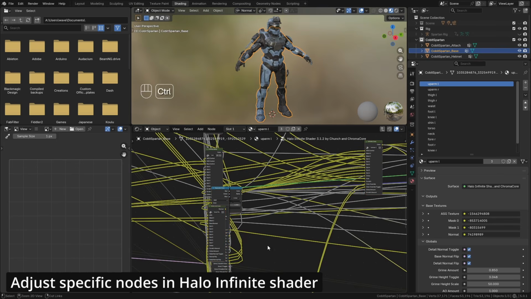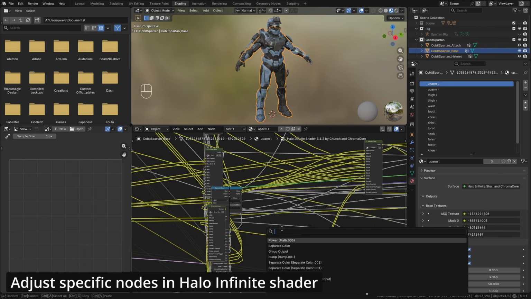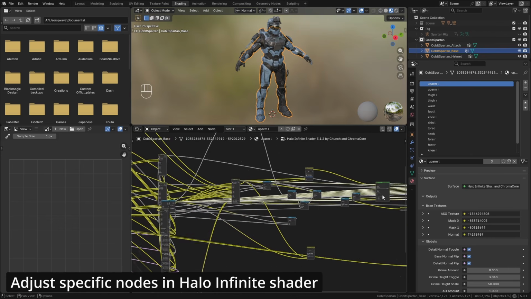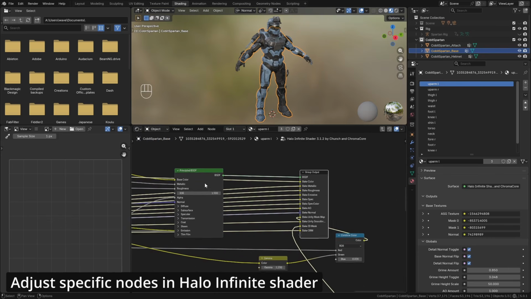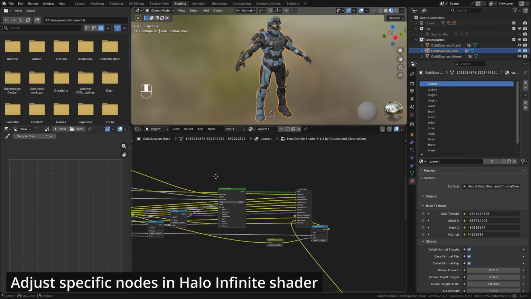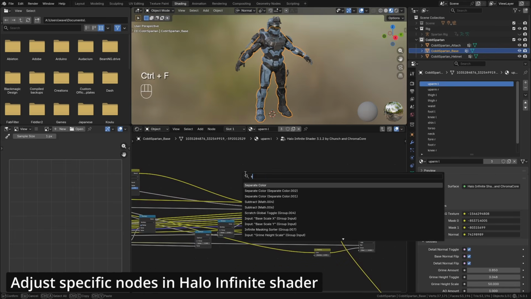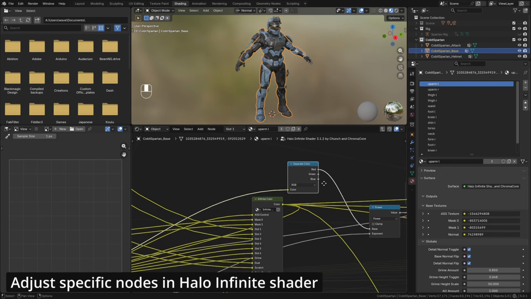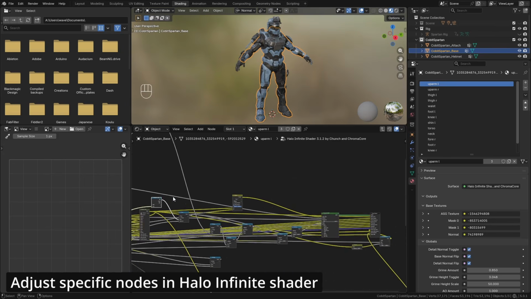So search for nodes with Control F, search for group output right here, and move that to the right of this principled BSDF. Then search for separate color right here, this one with one red connection coming out of it.